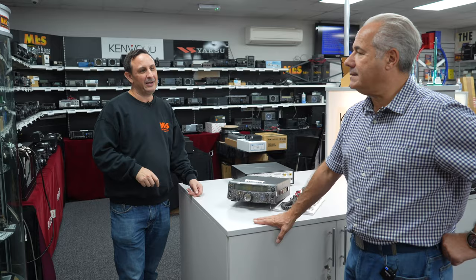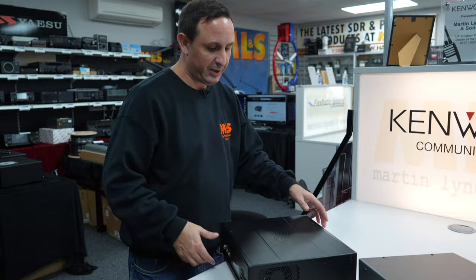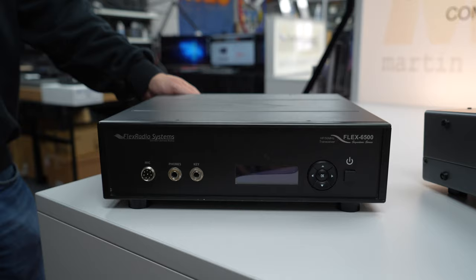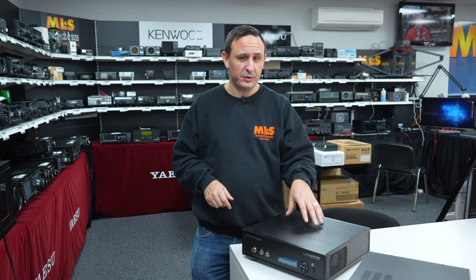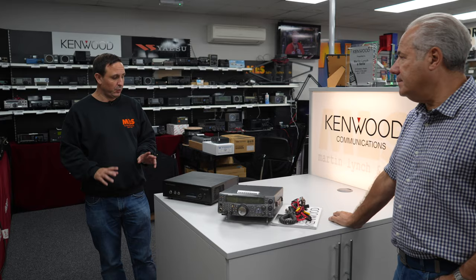Something came in today — I'll show it to you early. FlexRadio 6500. I always used to say this is where the smart money went. If you've got a chunk of money you want to spend on SDR and you were thinking of a 6700 — you're not the military — this is the one you want. It still gives you four slices, diversity on the 6500, and it just works. You can run it with version 3 software as well. It's been through the workshop, Gary's checked it out, and it will be on the website. If you want a really decent SDR radio, that's what you want.